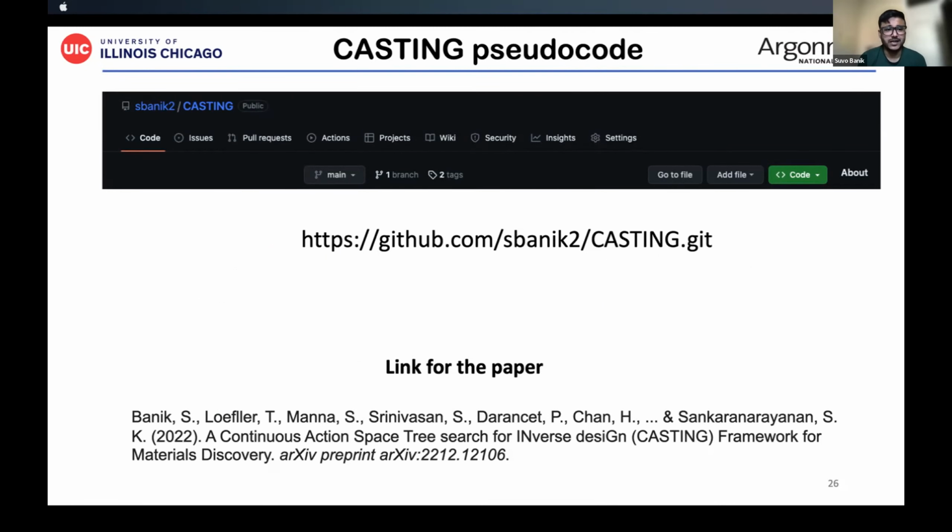You can run it on your computer. It will run in Google Colab; you just need to have a Google account. That's it. And this is the repository. Let me know if you are interested, and I can put it in the chat as well, so you can go to the repository and run it yourself while I give the demo. And that's pretty much it from my end. Now I'll move towards the demo section. Before moving to the demo, if you have any question, you can ask me right now or at the end of the talk.